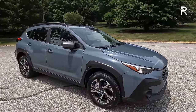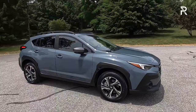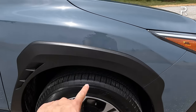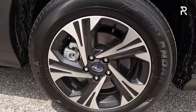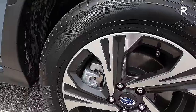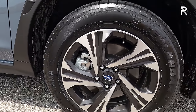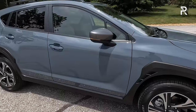Moving around the side profile, Subaru essentially kept the platform the same — their global product architecture. The wheelbase is still 105.6 inches. Overall length at 176.4 inches is about a half inch longer, but it has the same width of around 70.9 inches, and the height has been dropped by about a half inch to 63 inches. You still have the same 8.7 inches of ground clearance. The premium trim comes with 17-inch graphite gray machine two-tone wheels riding on 225/60 R17 Yokohama Geolander tires. Brake rotors are all discs all around — 12.4-inch in front, 11.2-inch at the rear — with an all-independent suspension but no adaptive dampers. Ground clearance increases to 9.3 inches on the Wilderness trim, which is not on sale yet.